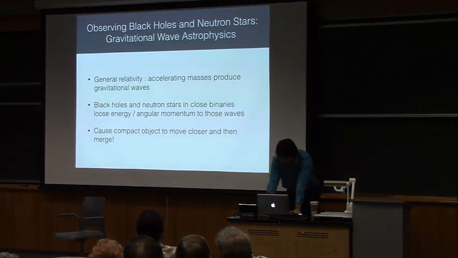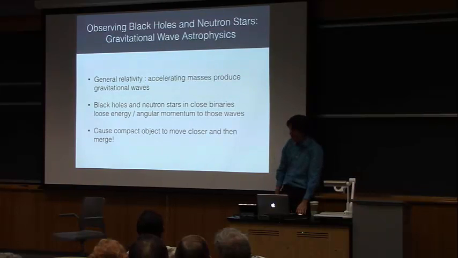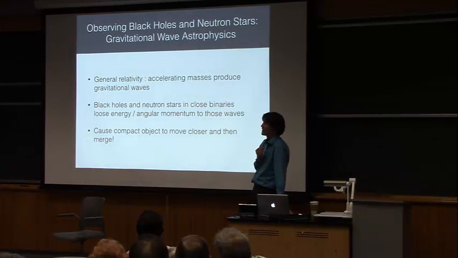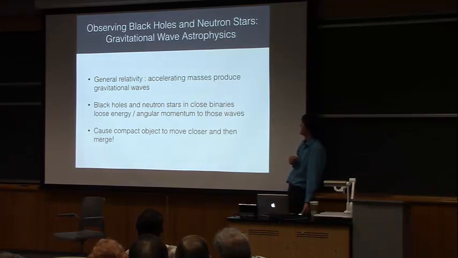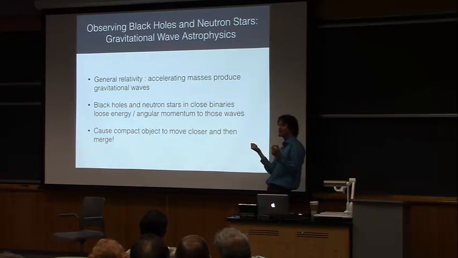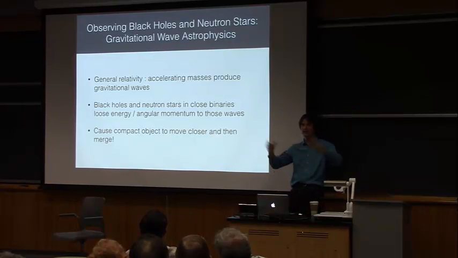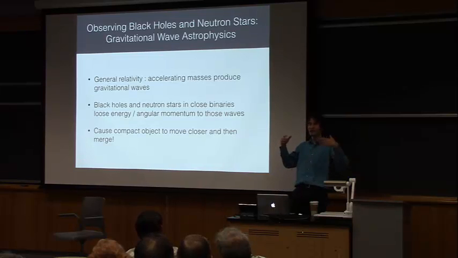And finally, the last topic that I want to touch on is gravitational wave astrophysics. Gravitational waves are strange predictions of general relativity: if you have accelerating mass in general relativity, it loses energy through the emission of gravitational waves, which are effectively waves in the curvature of space-time, which I'm going to show you in a minute. The strongest emitters of gravitational waves are objects which are very compact and moving very rapidly close together. And that tells us that there are going to be black holes and neutron stars in very close orbits.